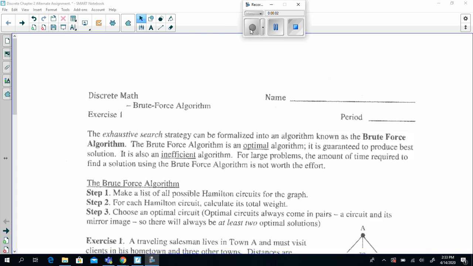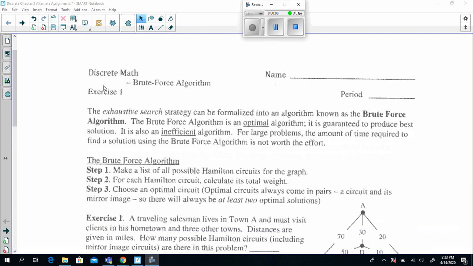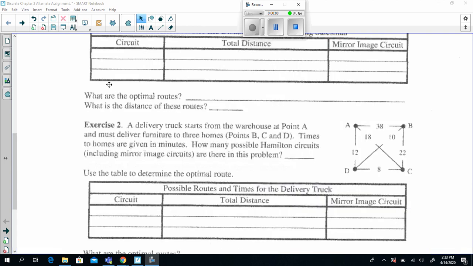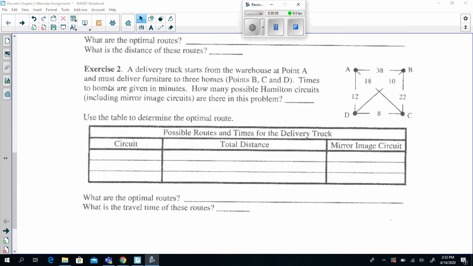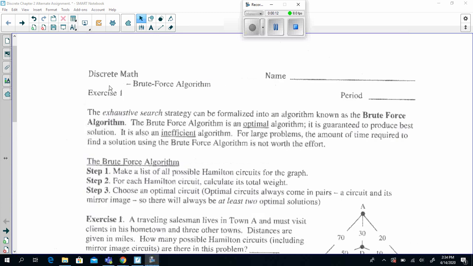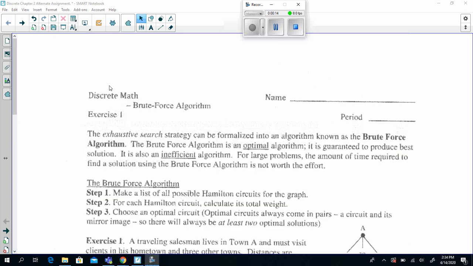Everyone. Okay, so I'm gonna go over this alternate assignment. It is 8 pages long, but as you notice, there's a lot of writing in it and everything. It just has like notes and everything. And there is one more extra topic in there that I did want to cover. It's the repeated nearest neighbor algorithm. I thought since we might as well do this.